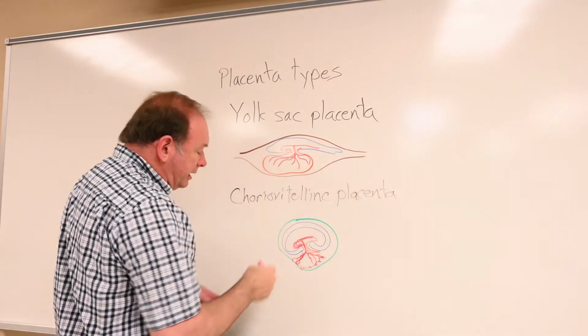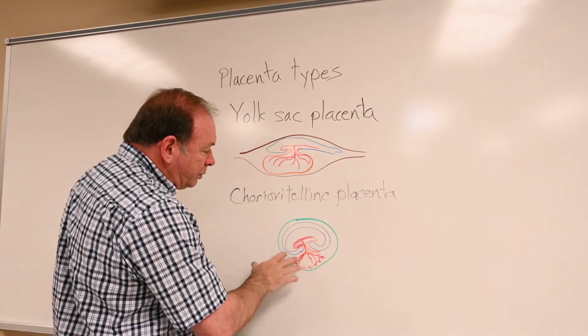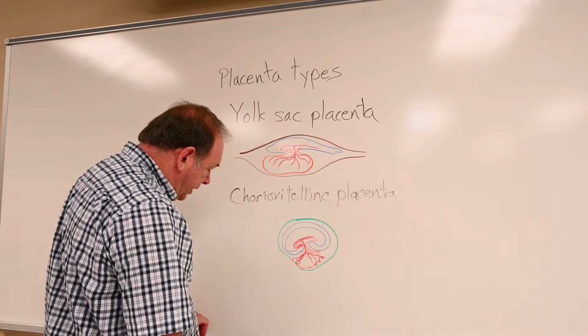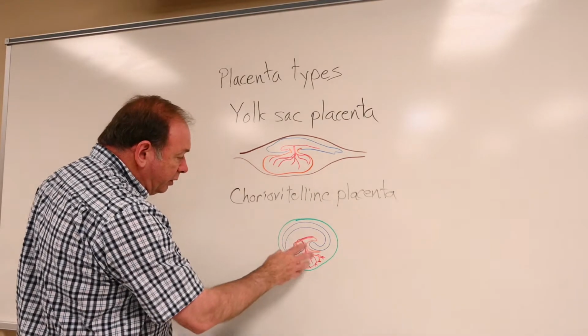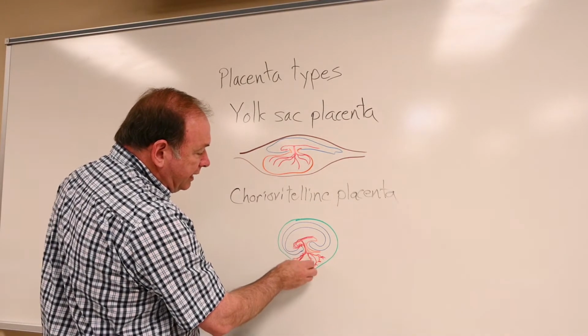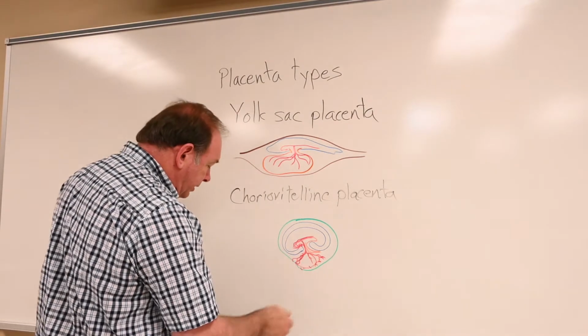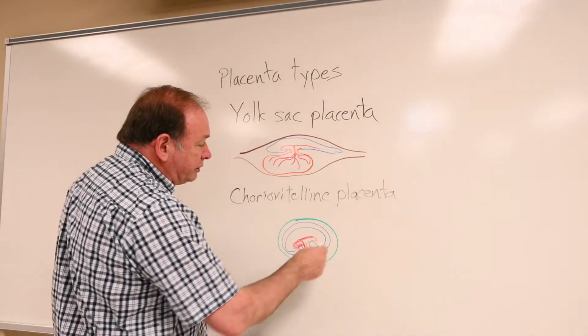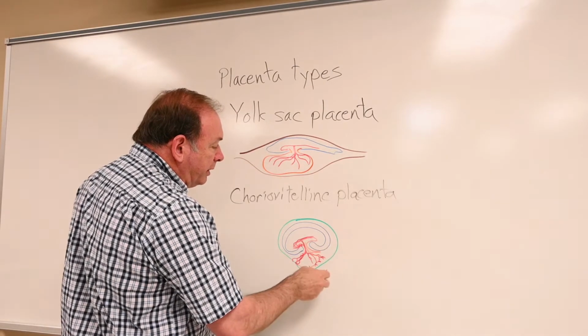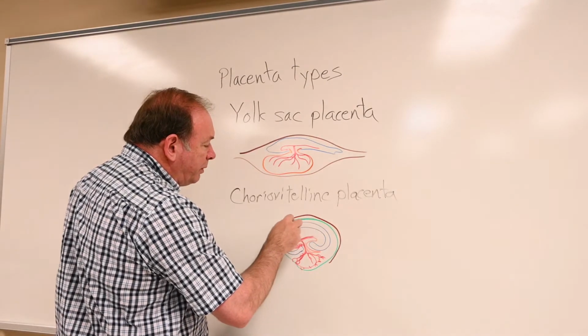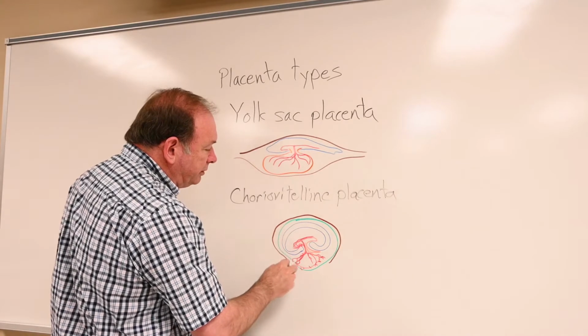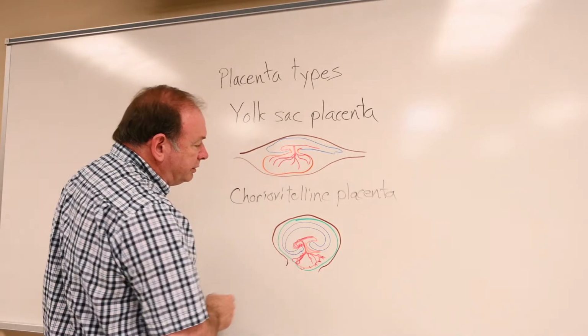where we have that kind of connection. But in this case, we have all the chorionic membrane around that, as well as the yolk material. So anyway, we've got vitelline arteries that go out to the chorion, and the mother's tissues would surround that. So this is inside the mother's body, and this would be found in marsupial animals. Marsupials.